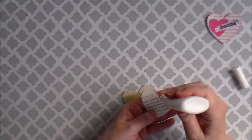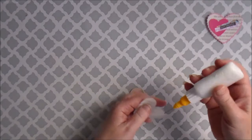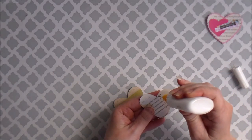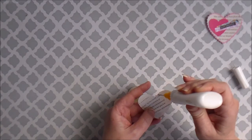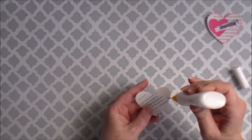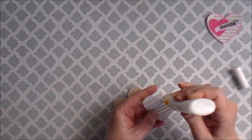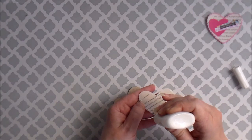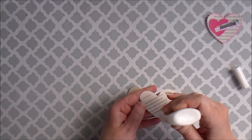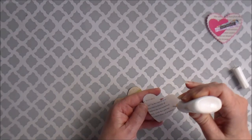So if you don't have hearts that have the scalloped edges, that's okay. I made a few that don't have the scalloped edges. So if you don't have a die cut or you don't want to hand cut scallops, which in one of my videos I show you how to hand cut scallops if you don't have a die cut machine. I'm just going to add a little bit of glue to the back of my cutout heart from my book page.